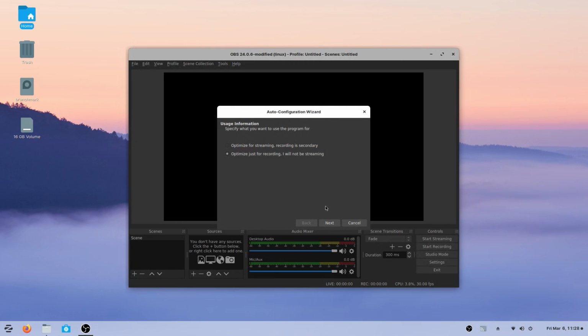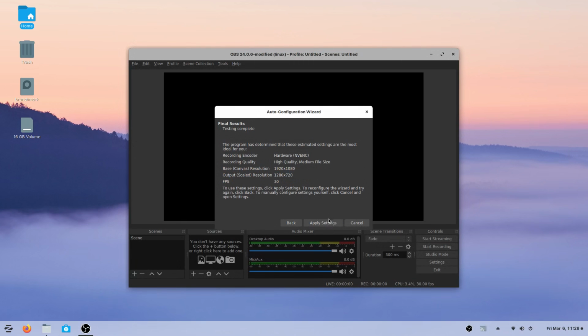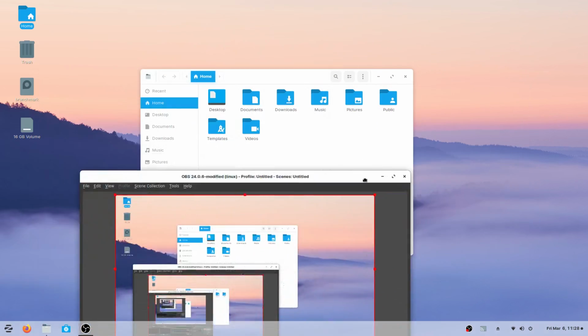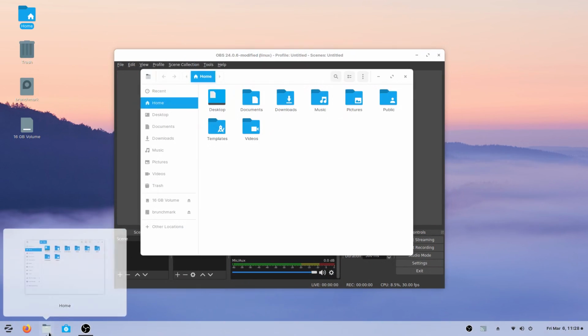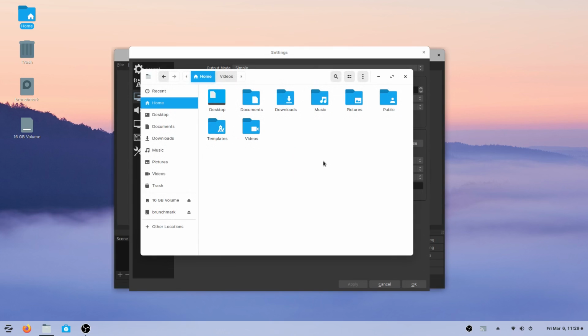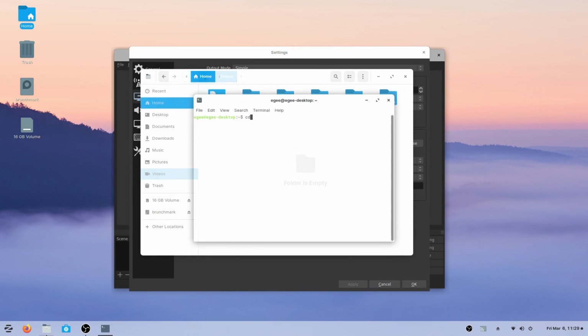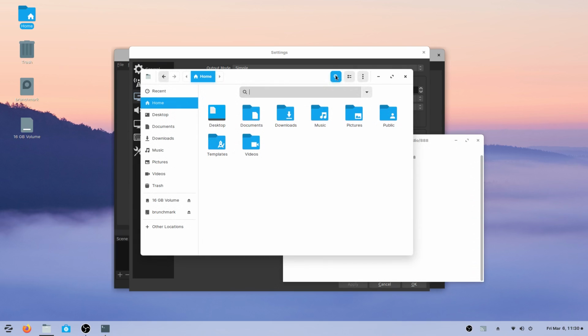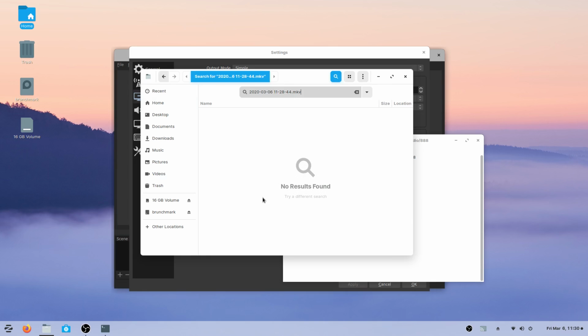Now, OBS installed as a snap package from the Software Center and it worked fine. Unfortunately, after recording, I realized that the snap folder was missing or hidden. I'm pretty sure this is an option in Nautilus, but I could not figure out how to access that folder. Of course, I could access it from the terminal, but not from the file browser. For a distro that's aimed at new users, this is not good.